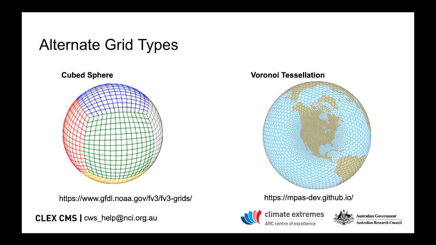So also when solving the equations of motion, we tend to use a staggered grid. By that we mean that the vector components of the fields, like your wind fields, your U and V, are on different grids to the scalar components, like temperature. And that basically just increases the stability of the equations. So it allows you to use a larger time step for the same accuracy.